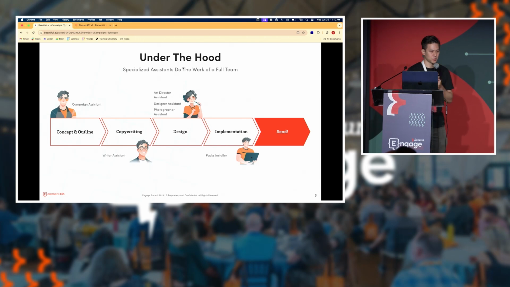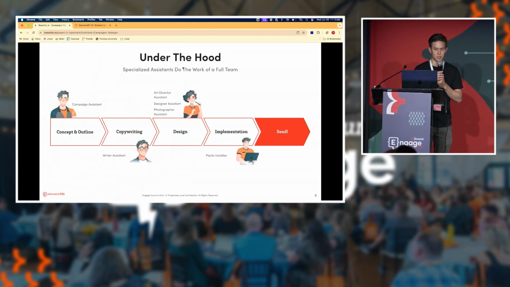So briefly, I just want to explain a little bit about why this works so well and how we've architected this to deliver great results for you. You may remember we started on that slide showing the traditional campaign process. We showed how we've shortened it with Bolt AI. Under the hood, we're really doing a lot of the same things.